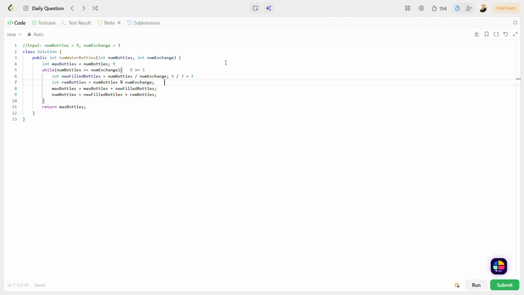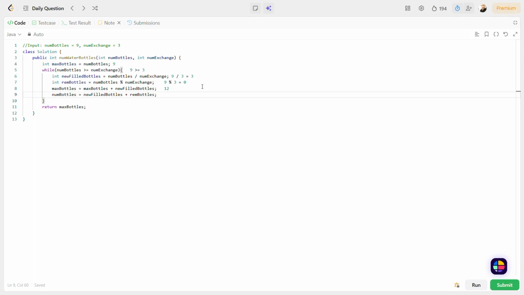And here we perform 9 modulus 3, and we will be left with 0. So here 0 is remaining and new bottles 3 we got. Next, 9 bottles we had, right? 9 bottles plus the new filled bottles we got, now 3, so it will become 12.